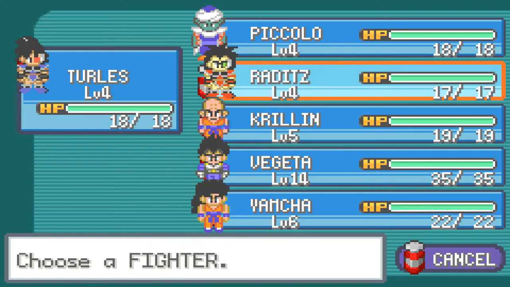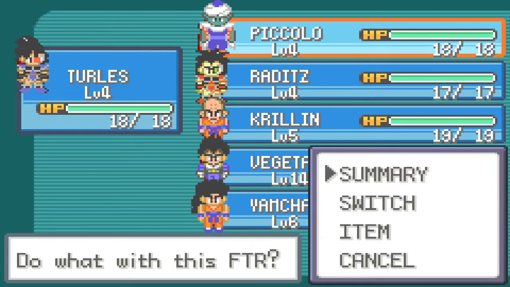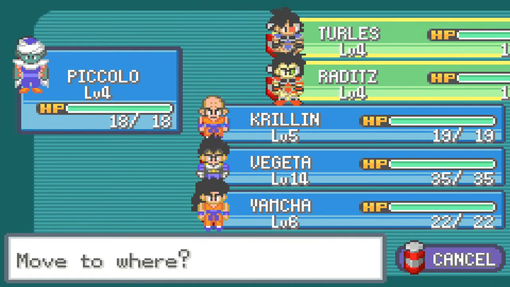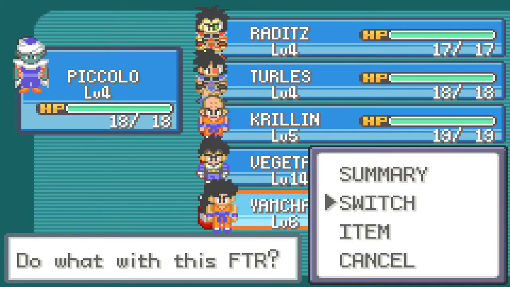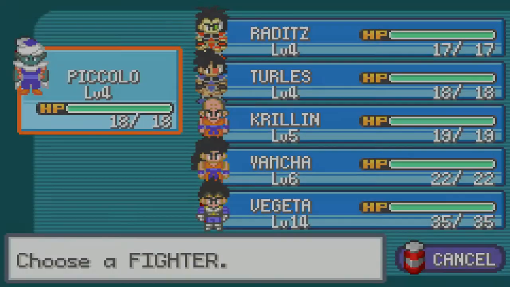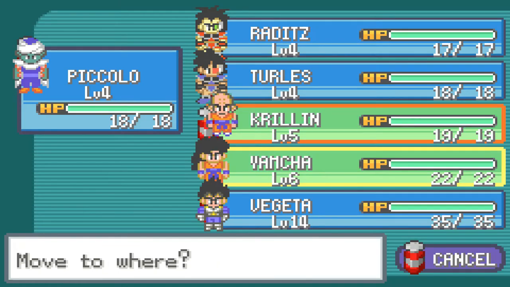Reddit could be number 2. Okay, Turtles and Reddit. Move. Yamcha could be Vegeta's place. Okay, this is good. Oh, I forgot. Maybe Yamcha should be where Krillin is.